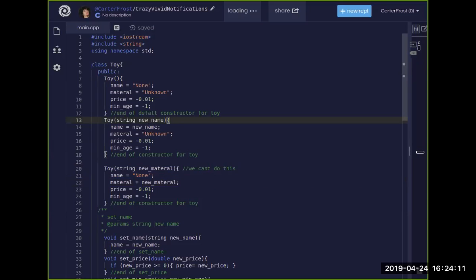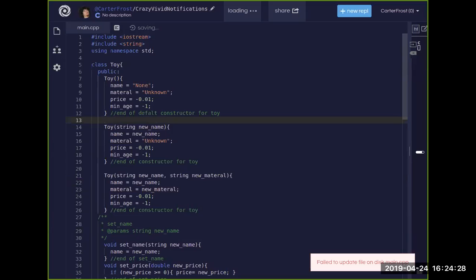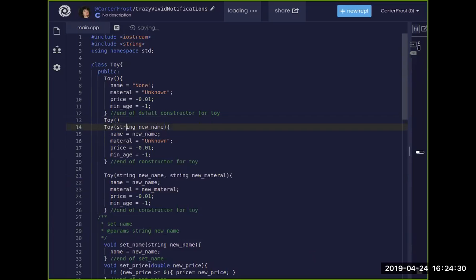So now let's overload it where we can set both the name and the material. So we can do this, and this here is good because of the prototype. If you were asked to make a prototype for this first overloaded constructor, it would look like this. This here would be toy string string.